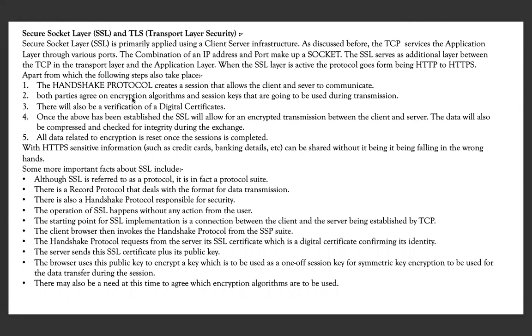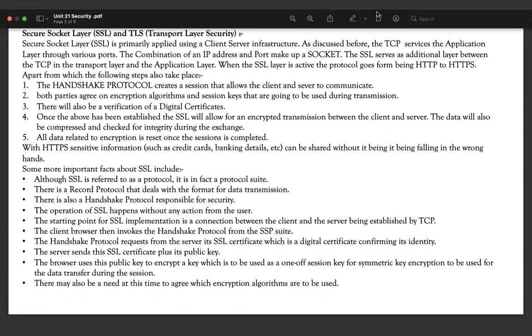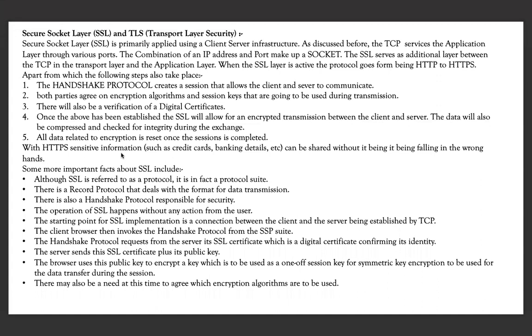SSL serves as an additional layer between the Transmission Control Protocol (TCP) in the transport layer and the application layer. When the SSL layer is active, the protocol goes from HTTP to HTTPS, and this is visible in the address bar of your browser. Apart from which, the following steps also take place when following the SSL protocol.